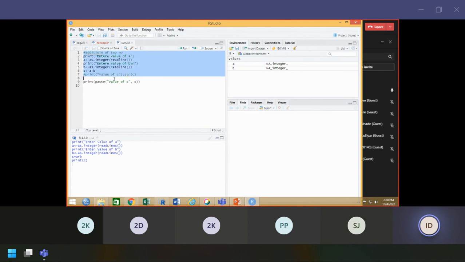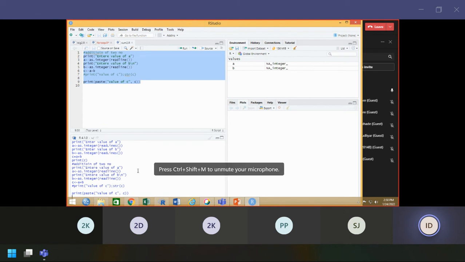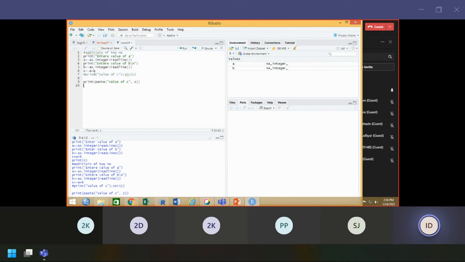Addition of two numbers, the same. Not applicable integer. So again, okay, I will test this code. But print C, with A, B, and C, print the value.